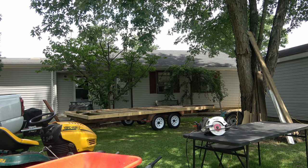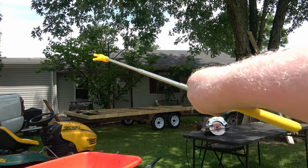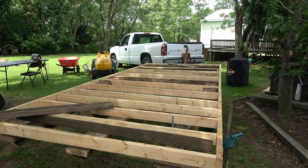I'm not sure why this occurs, but even if the trailer is on uneven surface, you can always tell if the frame is off. But that looks pretty good. A few more bolts and I'll put the deck on.